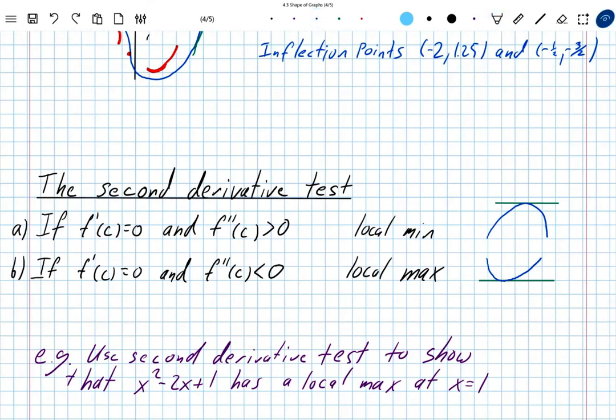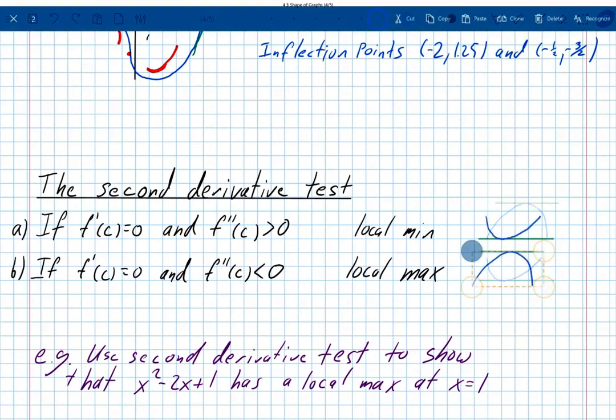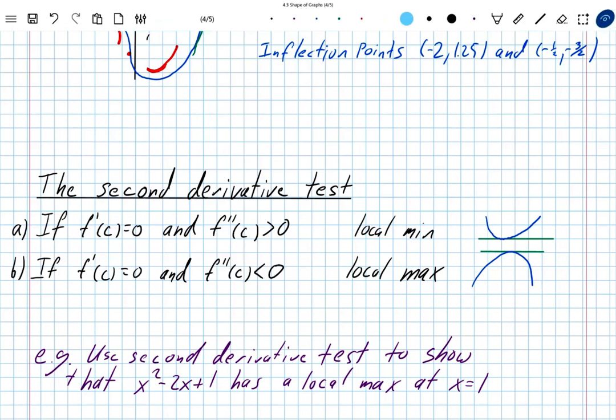Well, these pictures are upside down. All right, let's try this again. Right, so if we have a horizontal tangent line, kind of like in this picture here, but my second derivative is positive, so I'm concave up, well, boy, that sure looks like I'm at a local min. And in fact, it is. That's what the second derivative test tells us. And if I have a horizontal tangent line, in other words, my first derivative is 0, and my second derivative is negative, well, then I'm concave down away from that tangent line, so I must be at a local max.